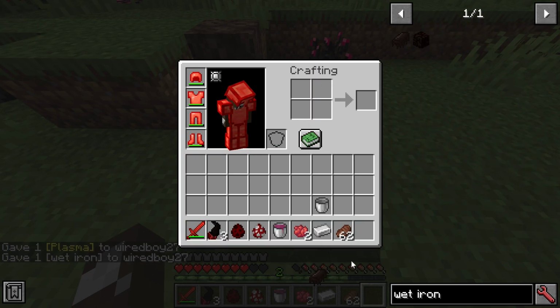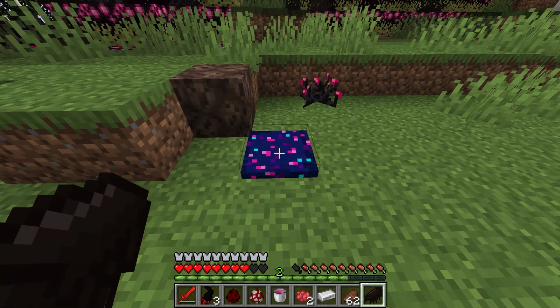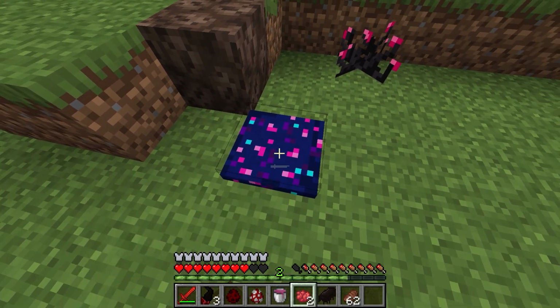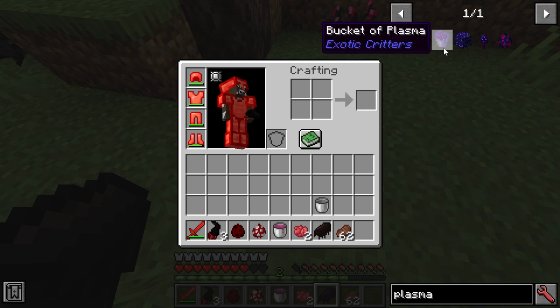Don't know where you find plasma though, but yeah, right click with the wet iron, not this plasma though. Let's just see which plasma. Maybe you need a full block.